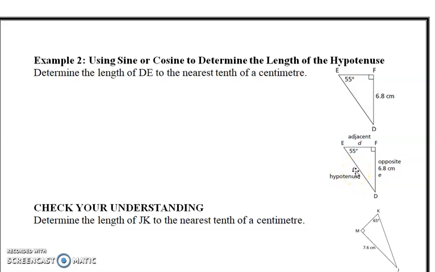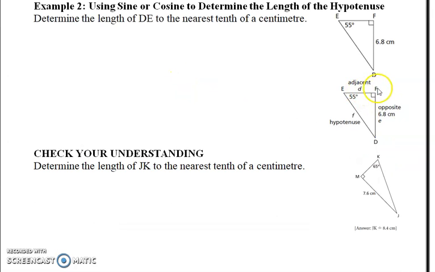I mentioned that in one of the earlier videos. Instead of calling this length E to F, they'll just call it lowercase d, which means it's across from uppercase D. So lowercase is the side length, opposite of the uppercase angle. Again, it's completely up to you how you want to look at that. It doesn't really make a difference to me how you label it. I recommend this way here, but it's up to yourself.